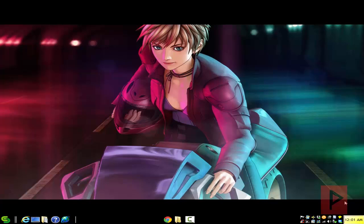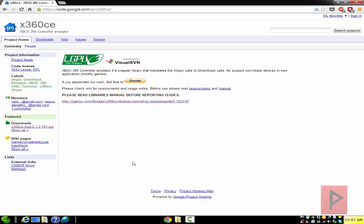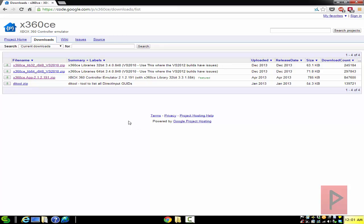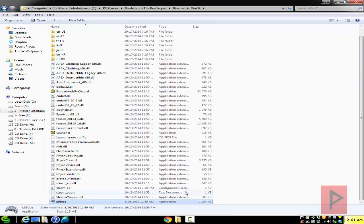You can use a USB PC game controller, or in my case, I'm using an official Sony PlayStation 2 game controller with the twin USB joystick adapter. So how does this work? Go to the more info section — we have a link to the X360CE website. Go ahead and download the latest version of the program, which at the time of this recording is a 212191.zip file, the 32-bit version. Download that and extract it into your main Borderlands: The Pre-Sequel, Binaries, Win32 folder.